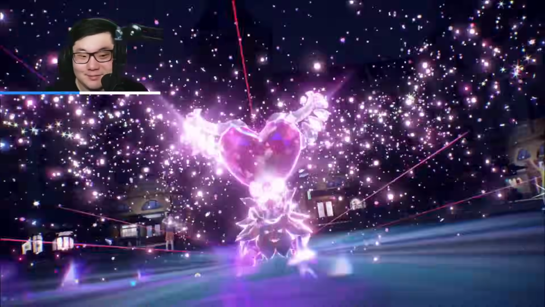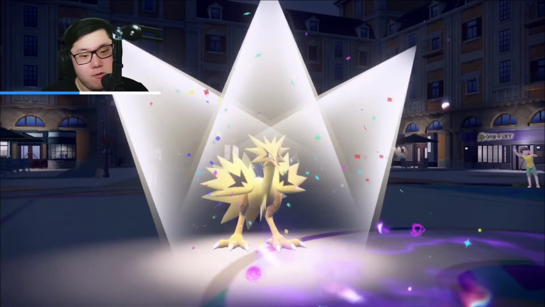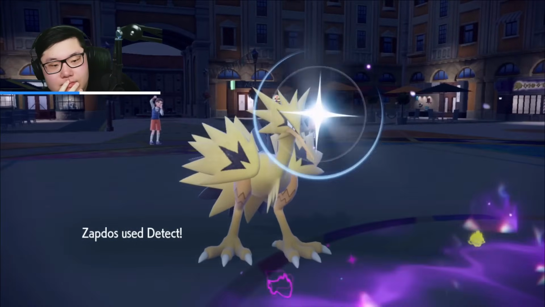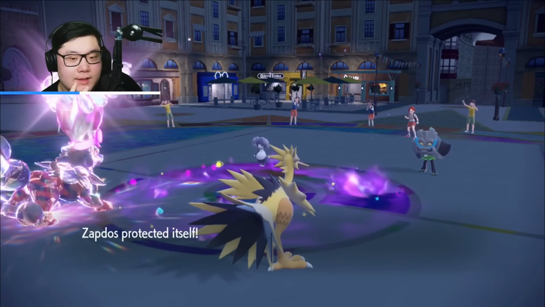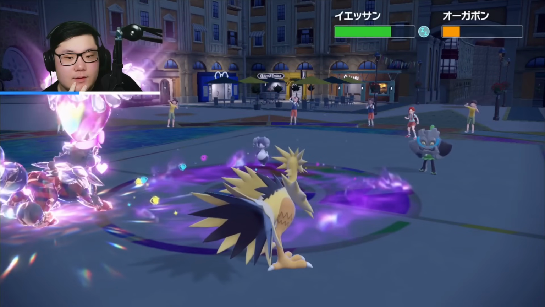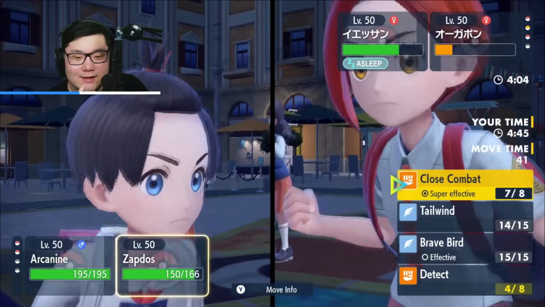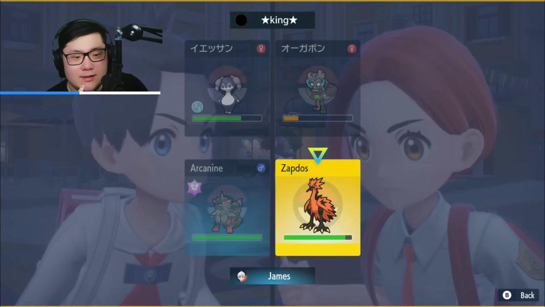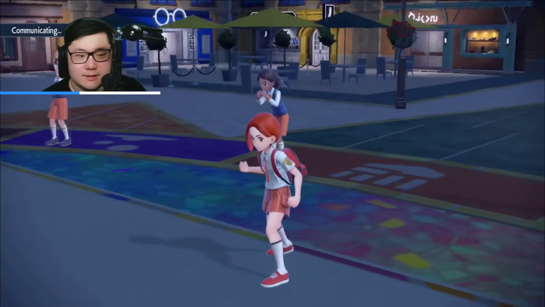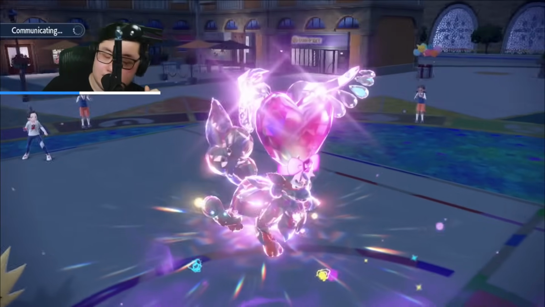Okay. Arcanine, Terastallize Fairy. Oh. That is something. Encore Cornerstone Ogerpon. I'm clicking the same thing again. I don't see why I wouldn't ever click Rock Slide here. This endgame is going to be really tough against the Rillaboom. I do think it's winnable, but still.